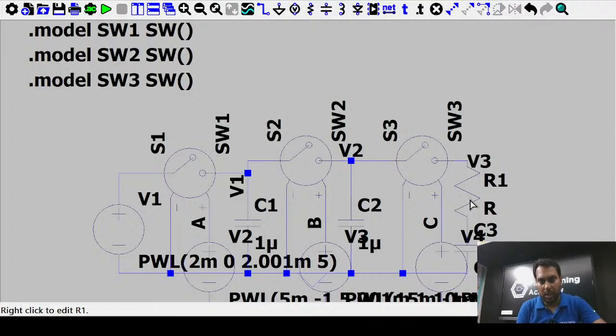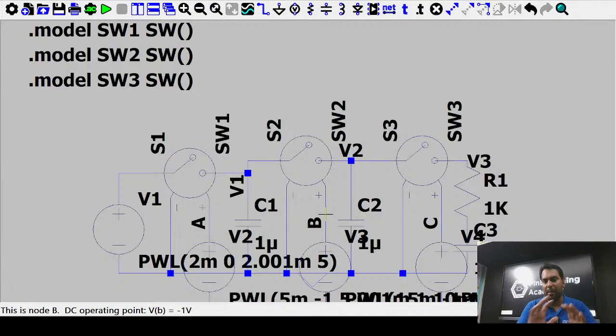This resistance is 1k, and this capacitor is 1 micro, the same value. This is your V1, this is your V2, and this is your V3. This is the node voltage, or you can take the capacitor voltage.